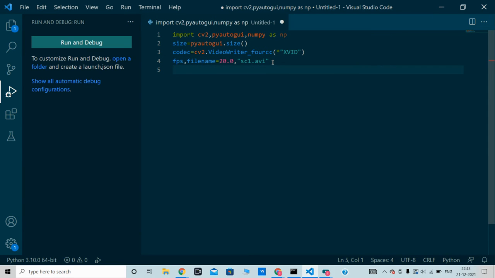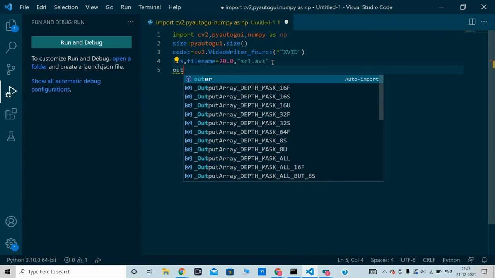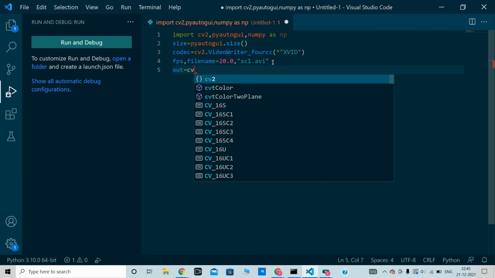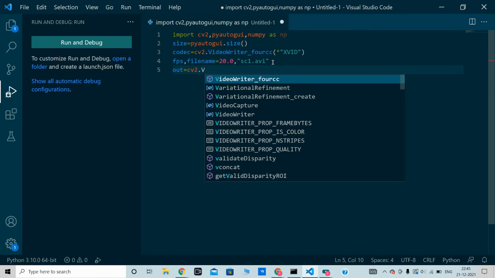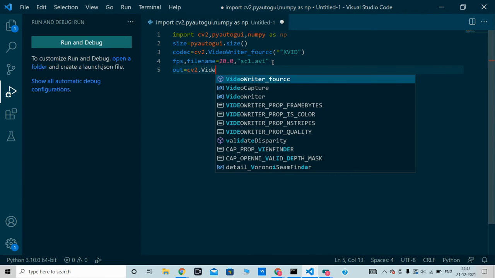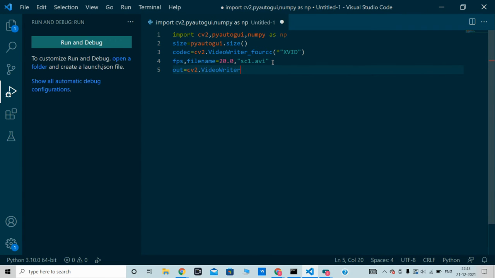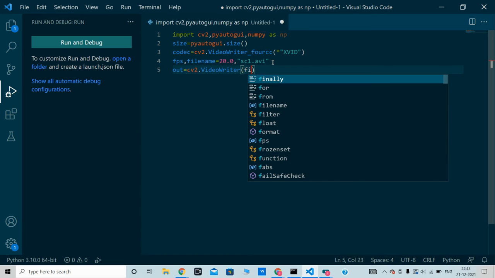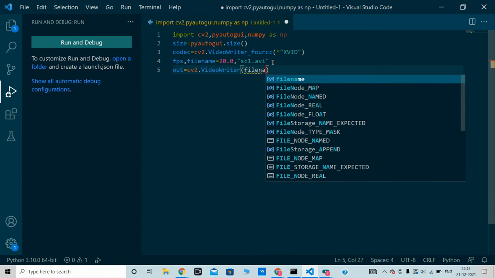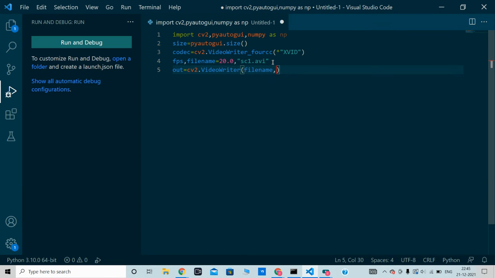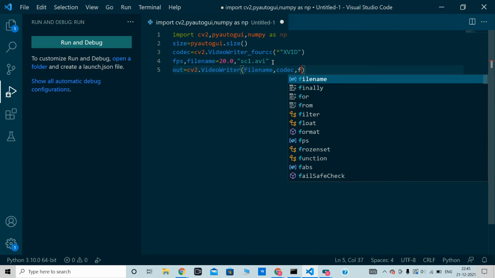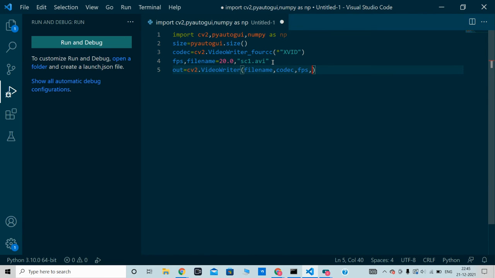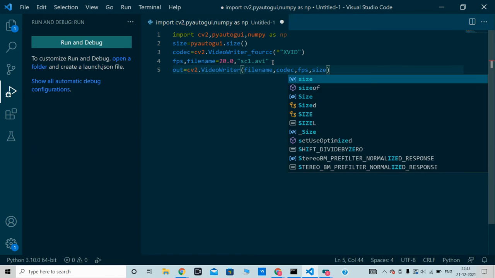Then I'm creating a video writer object, that is out equals cv2 dot VideoWriter, and I will include my file name, fps, and size, my screen size.